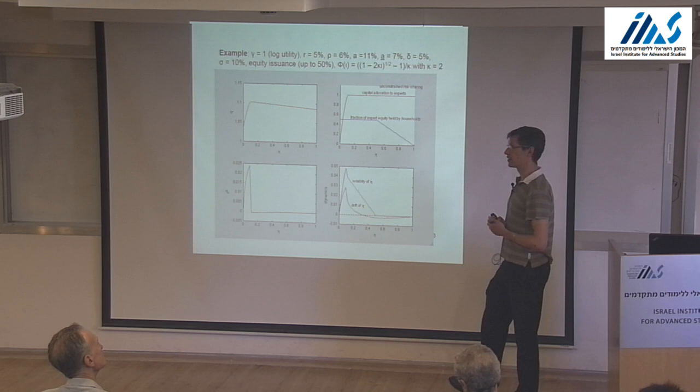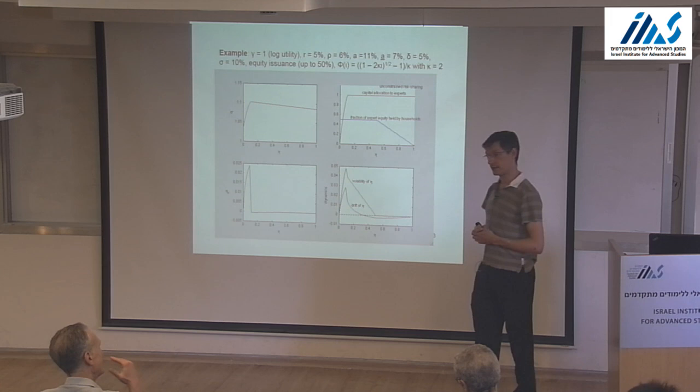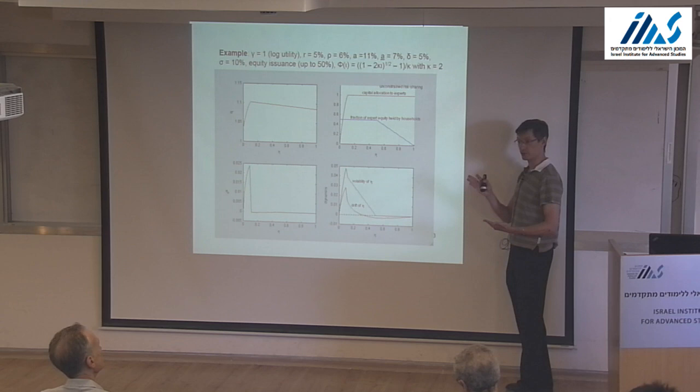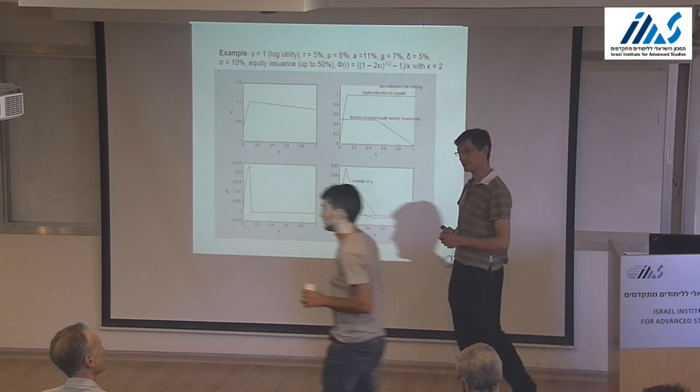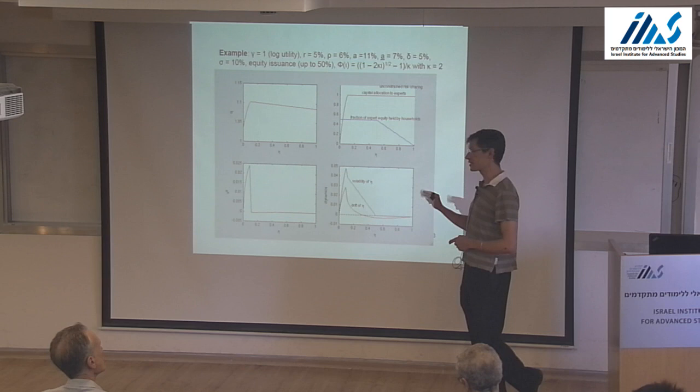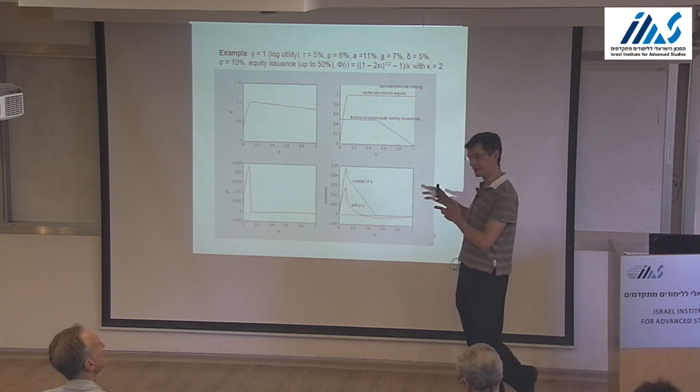one question you can ask is, what does the stationary distribution look like? It could be that the stationary distribution goes to zero at zero. It could be that the stationary distribution goes to infinity at zero. Or it could even be that the stationary distribution goes to infinity, but it also integrates to infinity. And in the last case, it would mean that you do not have a proper stationary distribution. So then the system in the long run gets closer and closer to zero. And I think the last possibility cannot happen here, but it could be one of the other two, depending on parameters.